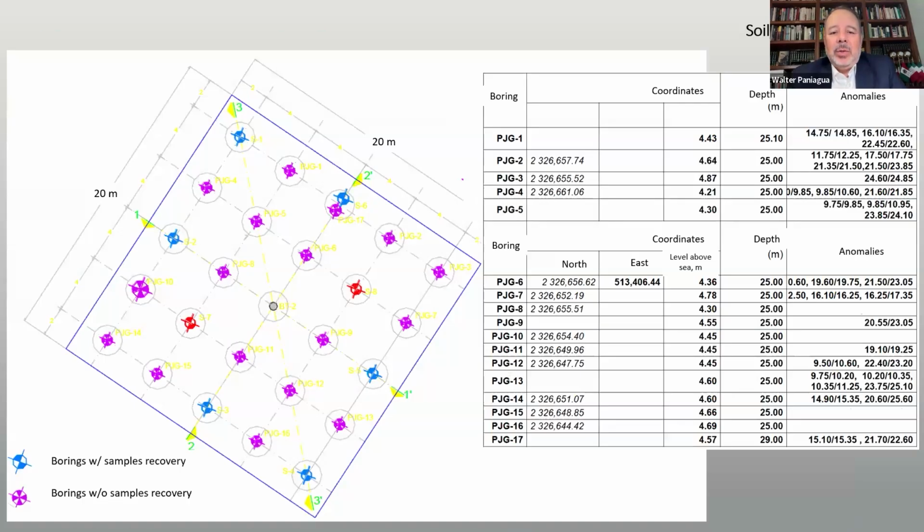Well, the foundation was designed after careful soil exploration, and they have made borings beneath each pile with the concern of the karst problem. So they wanted to be sure that there were no cavities over there. And well, some anomalies were detected at certain depths. So the foundation was decided with this layout, and all the piles united by a slab in a 20 by 20 meter square.